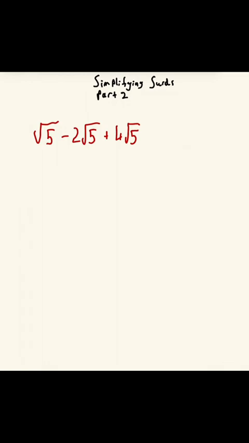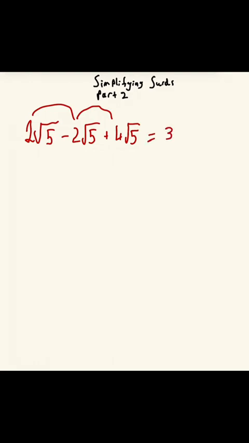So now let's have a look at this expression here. So we can also minus and add surds as well. So if we have the same number in the surd, like for this one they're all root 5, then we can just look at the coefficients. So remember, if there's nothing at the front of this first one, that means there's a 1 here, we just don't write it. So if we pretend there's a 1, so we go 1 minus 2, okay, negative 1, negative 1 plus 4, we get 3.